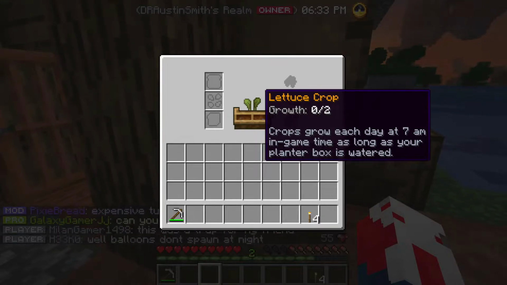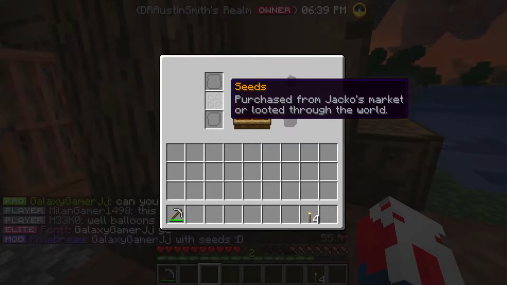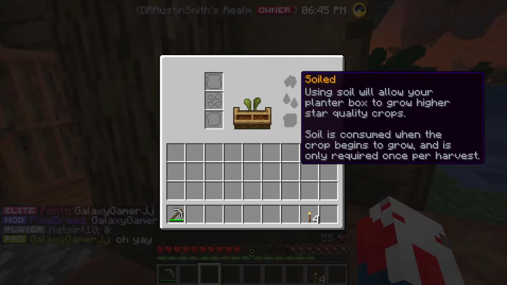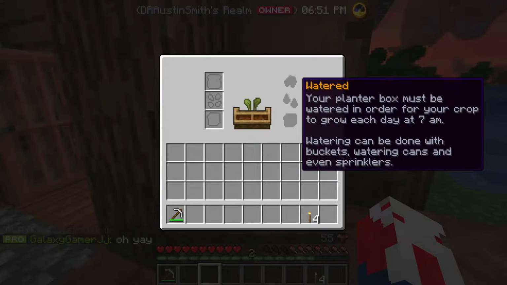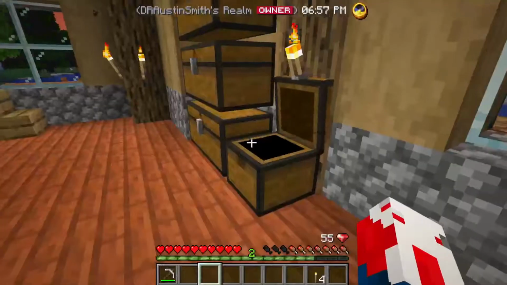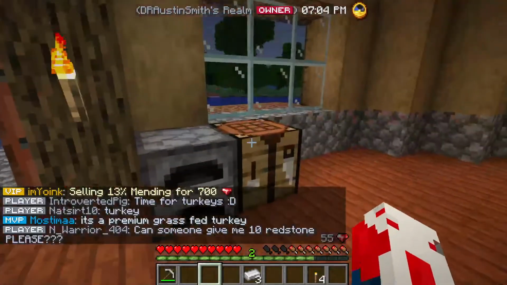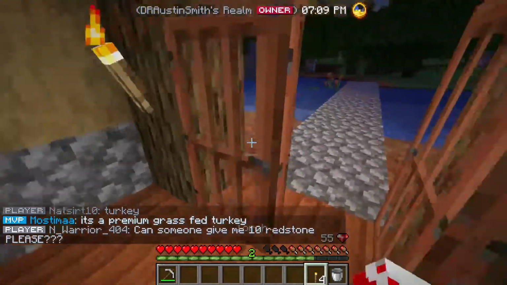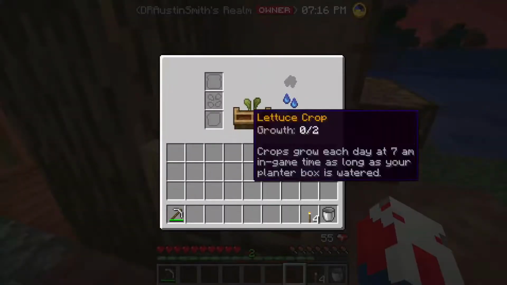Fertilizer. I am in game time. As long as your planter box is watered. Well, how do I water my planter box? Water. Okay, watered. Your planter box must be watered in order for you to do that. Watering can be done with buckets, watering cans, and even sprinklers. So I need some of my iron here. Oh, just enough, actually. Alright. There we go. Cool. It's watered.